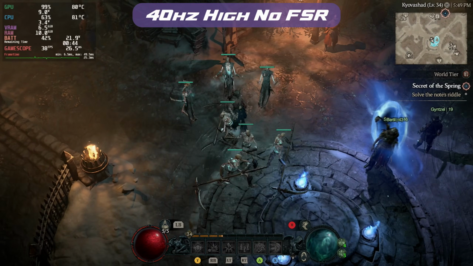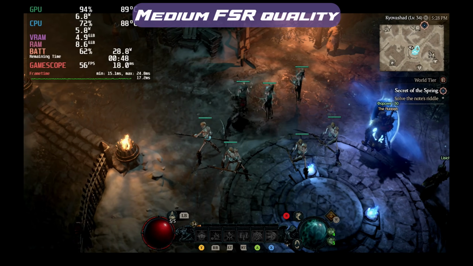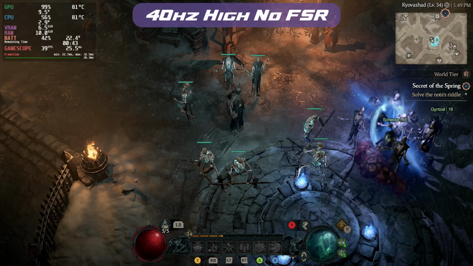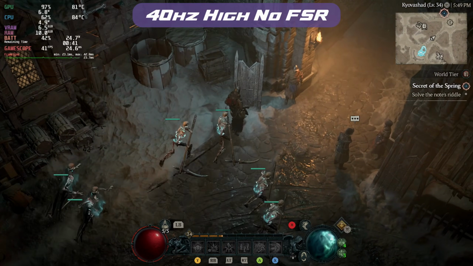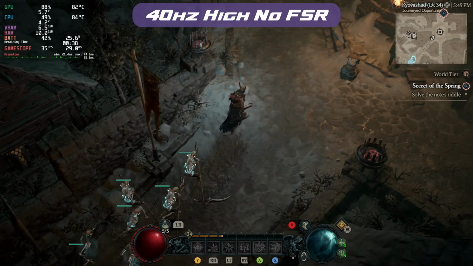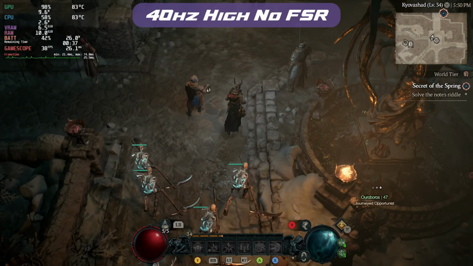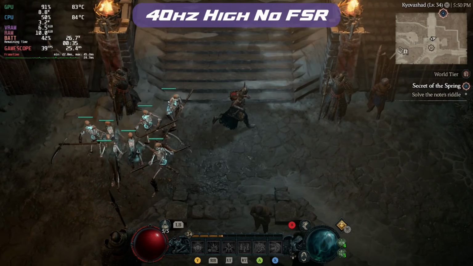We will show you some of the other versions just so you can make your own mind up after, and not just take our word for it. But we do recommend to actually run this at the 40Hz cap, high tweaked preset, and no FSR. I'll dive into the full settings in just a second. But as you can see, it looks absolutely glorious on the Steam Deck.